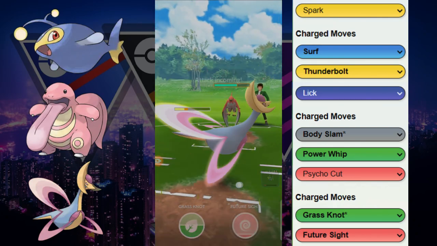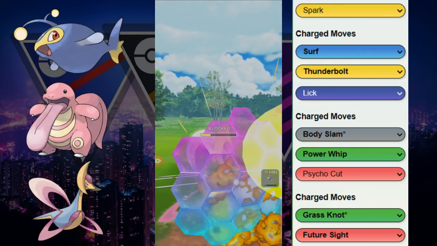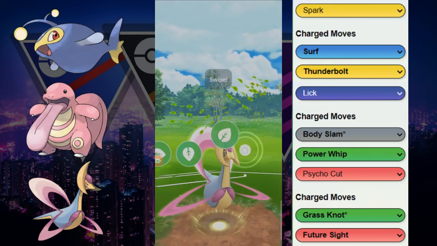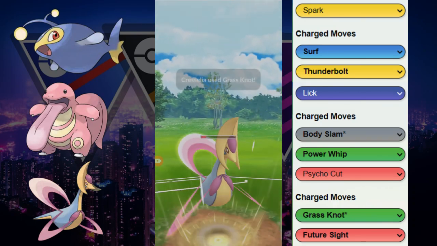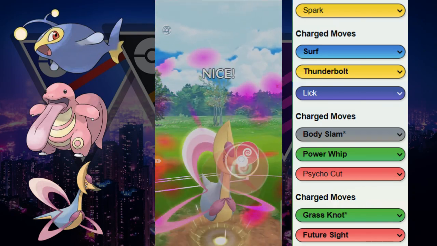No shield from our opponent is crazy. I guess they knew that they survived. So another Flame Charge goes through. We're going to go another Grass Knot right here. We need to get some shields. And they go for the no shield again. So we have no choice but to go for this Future Sight.